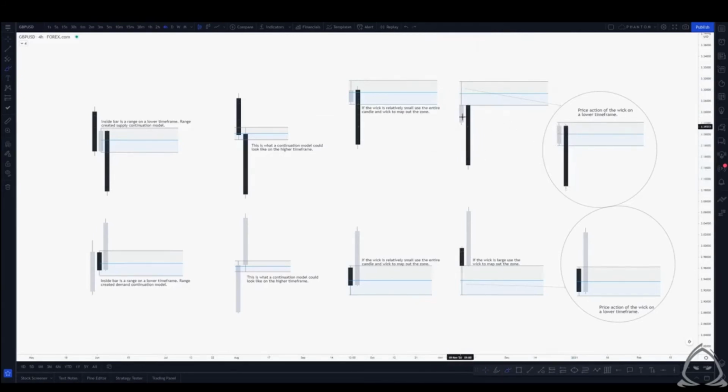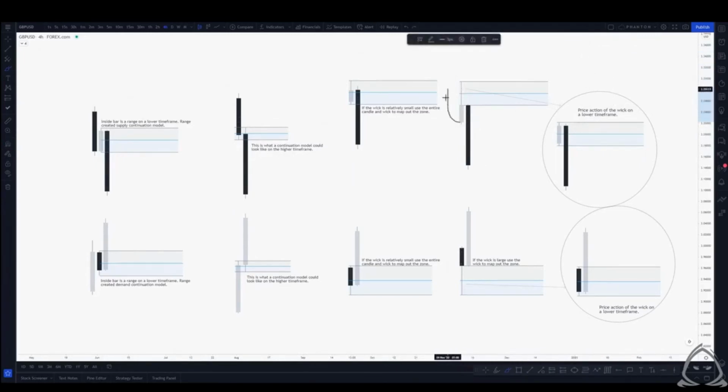Because if we just look at what the price action is conveying in this candle, we opened here, we moved down a little bit, we moved to the upside, we came all the way to the upside, and then we rapidly moved to the downside. The candle closed, the next candle comes up and then moves. If we just look at that bit of price action, depending on the price action that leads to this, we just see a pivot created supply. If we were to look at something like this, there's your continuation model.